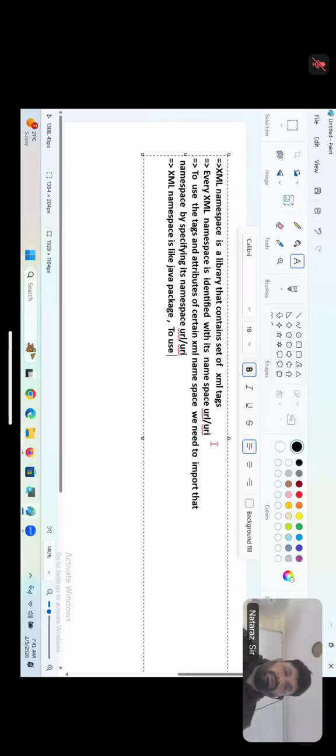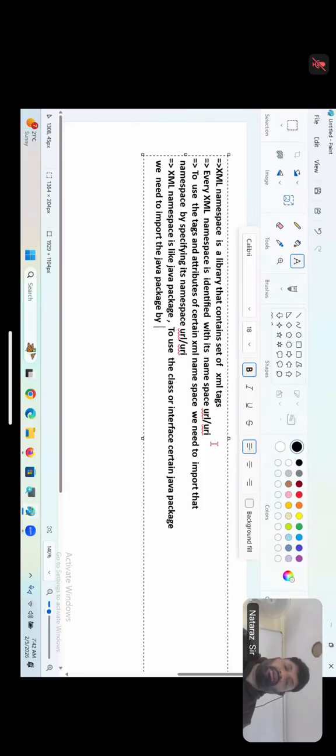To use the class or interface of a certain Java package, we need to import the Java package by specifying its name.